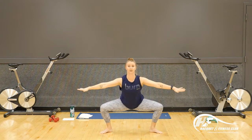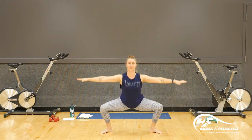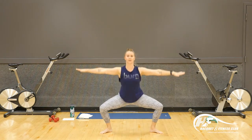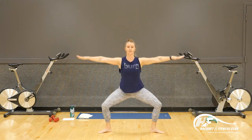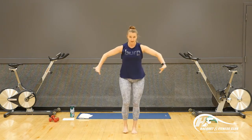Take it out wide. Second position, sumo squats. Breathe. Make sure that when you stand, you squeeze those glutes. Squeeze. Five, six, seven. Last one, we're going to hold it down and pulse. A little one-inch pulse. One, two, three, four, five, six, seven, eight. Stand it up. Hands on the hips.